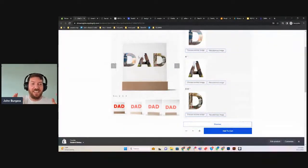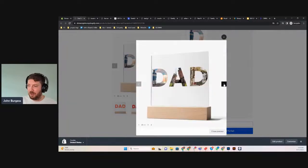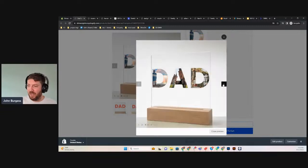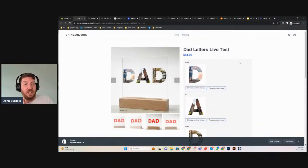Again, this looks difficult, right? If you were to see a product like this, you'd go, I don't even know where to start. We just created something where people can upload and put their pictures into letters, create something really cool. It gets published onto your acrylic product and they can go buy it. They can preview it here. They can see, oh, wow, look how good that looks. Wow, I really want my husband to have this, or my dad to have this, whatever it is, right? Again, seems difficult. This software makes it really easy.